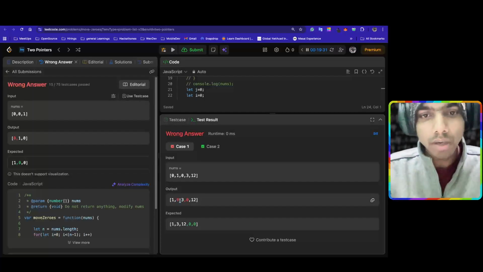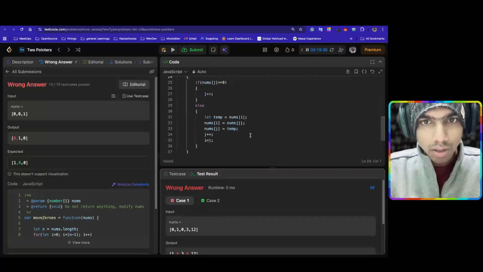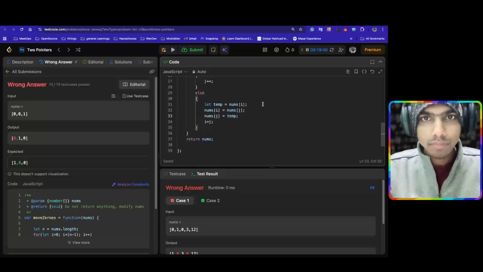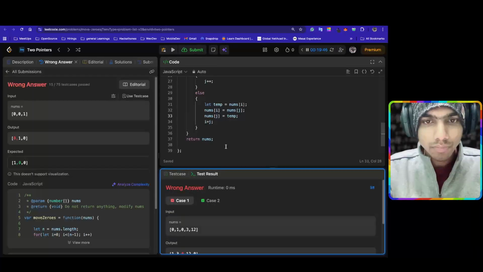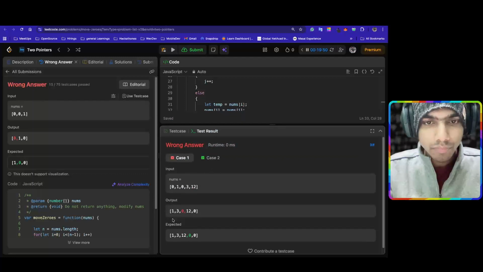Again, restart with here itself. Okay, 3. Okay, swapped.